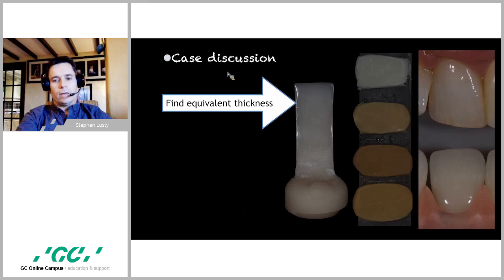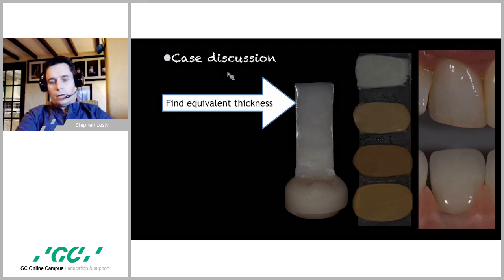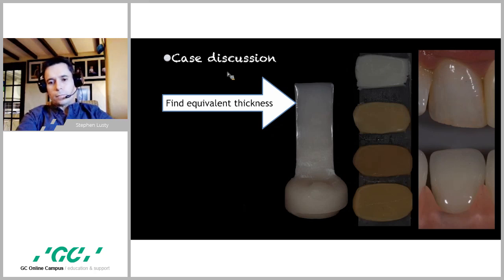The stump shade is pretty much an A3 dentine shade. Now, the other important thing to notice here is that when I take a shade, I use this Dragon Shade Guide by Hellman Dental, or Jan Hellman, sorry. And this influence of the pink onto the shade tab makes the world of difference, as you can see in the neck area of this shade tab compared to the neck area of the natural tooth. I think it's an invaluable way of taking shades, and I wouldn't take a shade anymore without this pink in place.